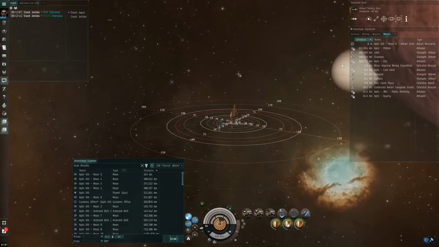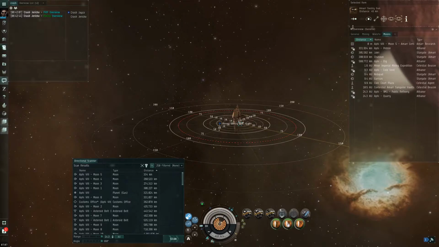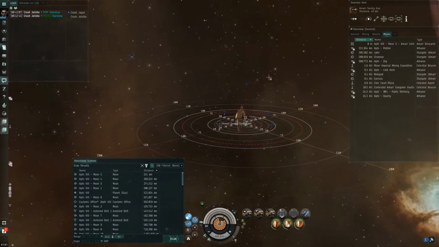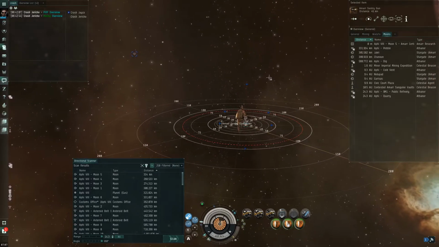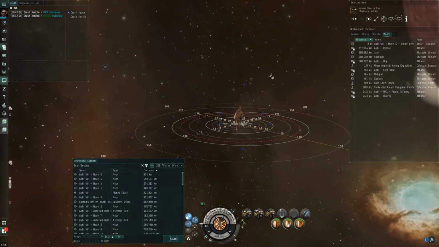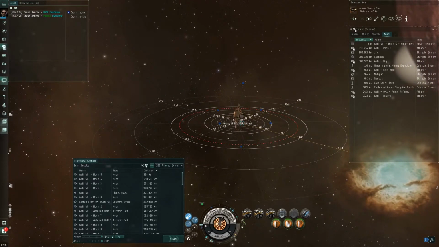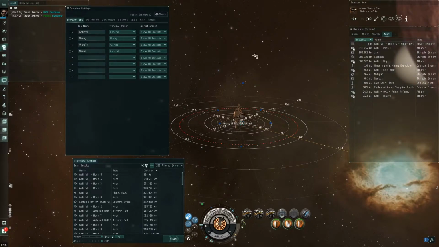So the brackets disappear. If you want them back on, you just click Show all brackets. So a lot of times you won't be able to see maybe your friends in space or different things, and the reason why is because you need to turn Show all brackets on. Alright, so next we'll go into overview settings.